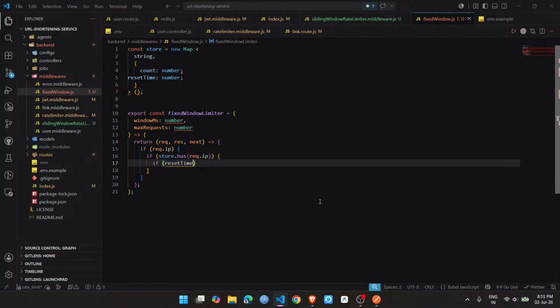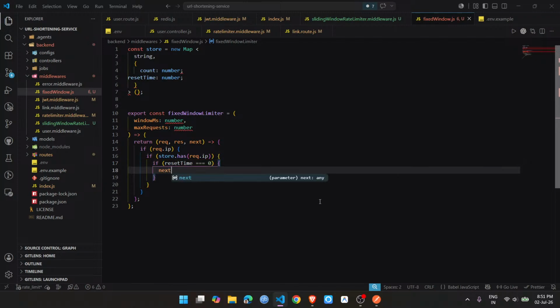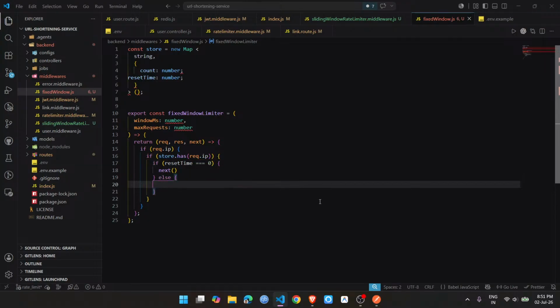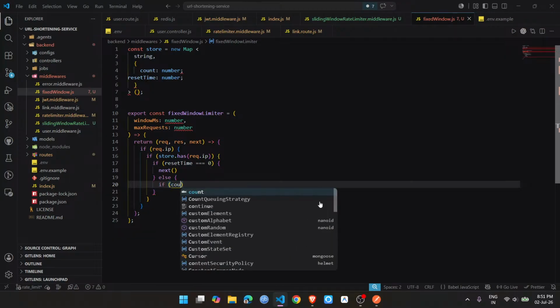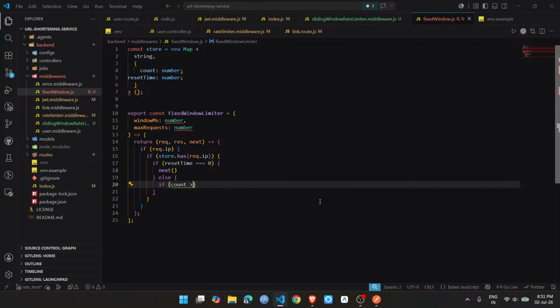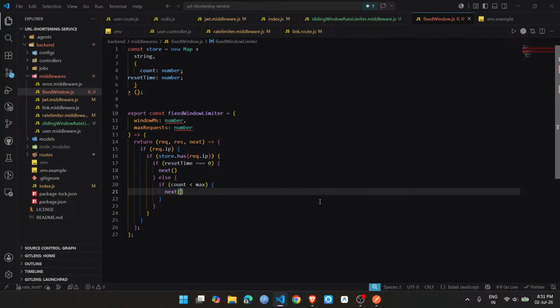So if reset time is around zero or it is found, then check if reset time is equal to zero or something, then call the next function. And if it's not, then if count greater than max, then call the next.